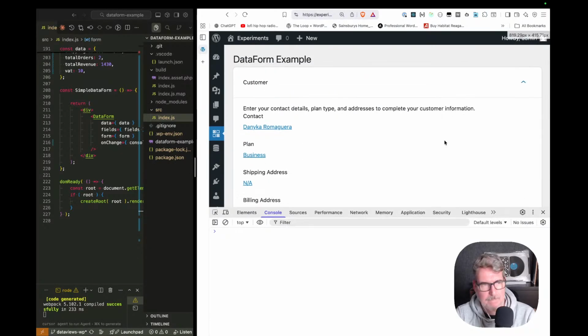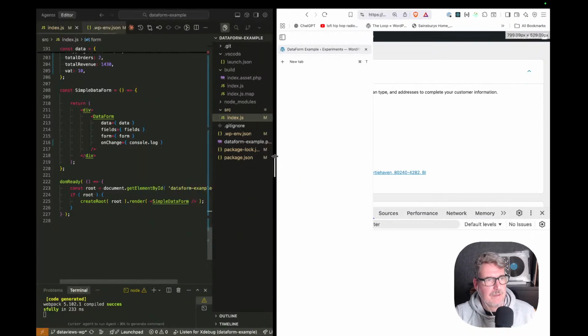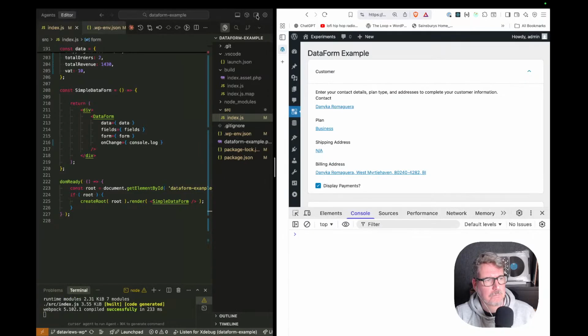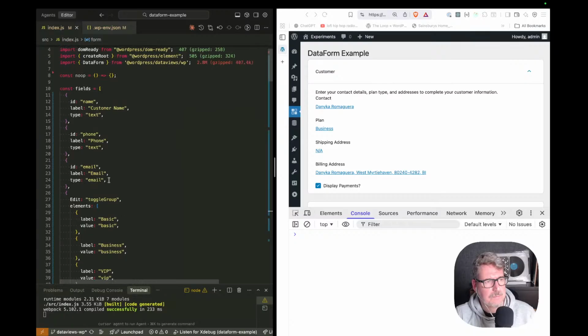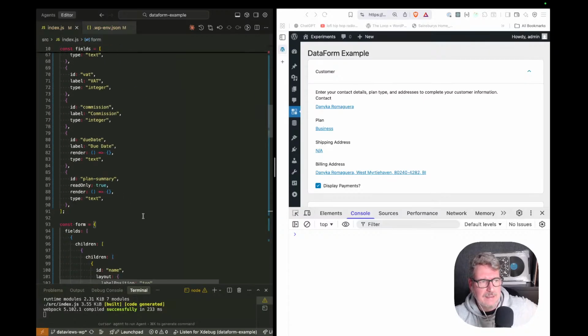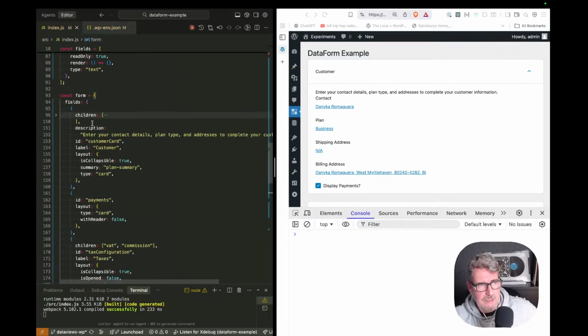Okay. So we have here the first one, so the fields, so we have fields and form. This is the children.